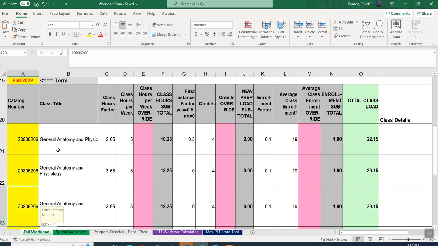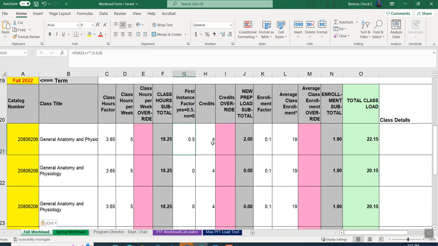There's a fall 2022 database that the spreadsheet pulls from, which will automatically pull the course title, the hour factors, and the contact hours per week. The spreadsheet knows this is the first incidence, so for a new prep, I'm giving that 0.5 factor.